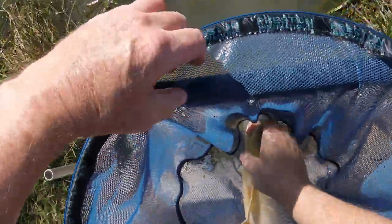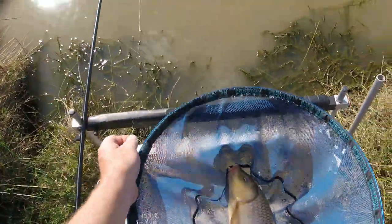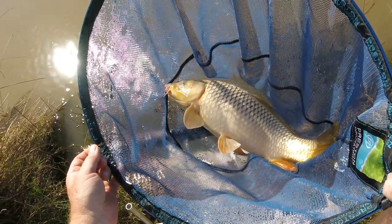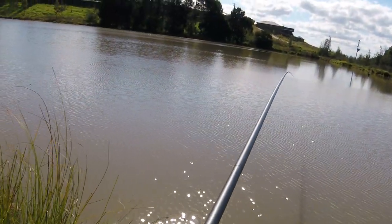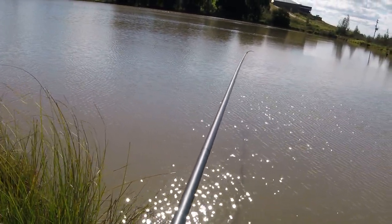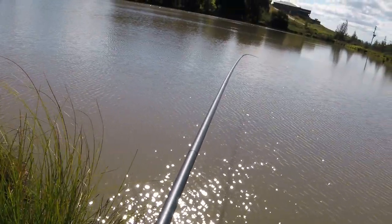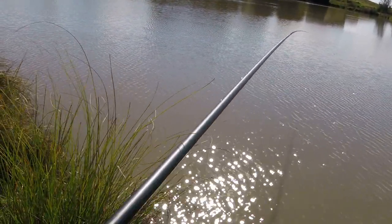It's quite a nice fish too — only just hooked. Probably three, four pounds or so. You'll know how big a fish is by how much elastic it takes. As you can see, this one's gone sort of towards the middle of the lake — it's a reasonable sized fish. As I say, if it's taking a lot of elastic, then it's probably a decent size. If it doesn't, well, that's no problem.